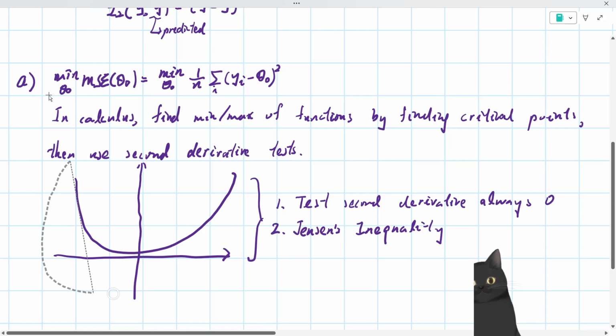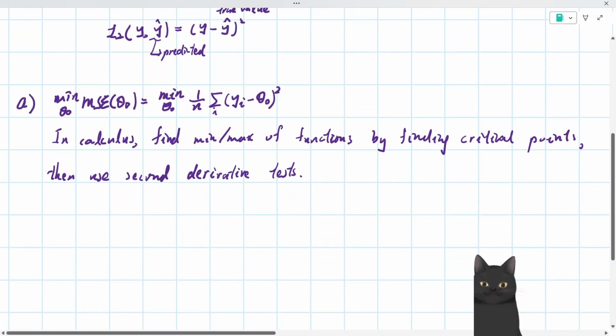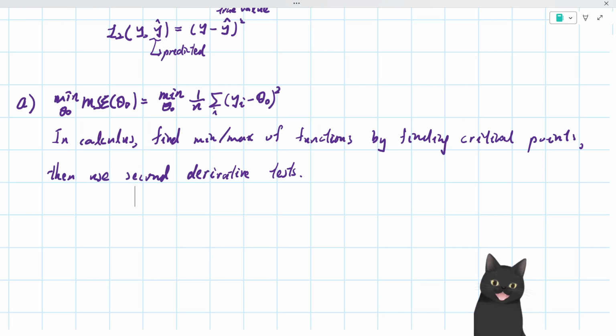Oops, my selector did not work. Let's try it again. Okay, so then we can focus on trying to find the first order and the second order derivative of the MSE function with respect to theta naught, where we pay attention that we have to find both, because we find the first derivative for the critical point and the second derivative for testing whether the function is convex or not, and then we can conclude whether our critical point is a maximum or a minimum.